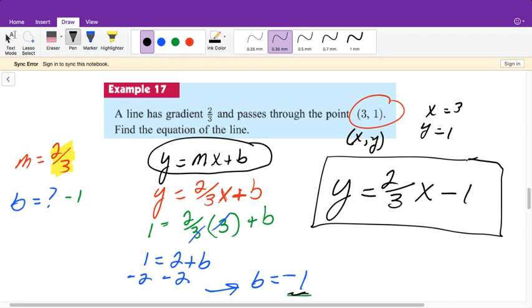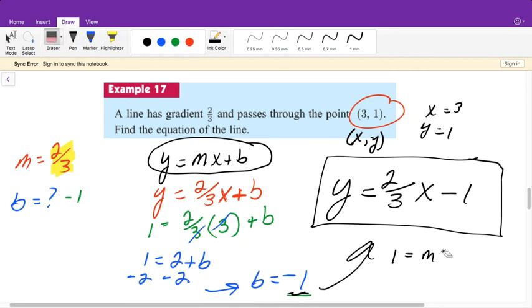The problem that I always see is that people don't substitute it back in to write it as an equation. That's one of the things that we see. And also, when they're doing this, they always want to solve for x and y and not for m and b. So some people will just write 1 is equal to mx.